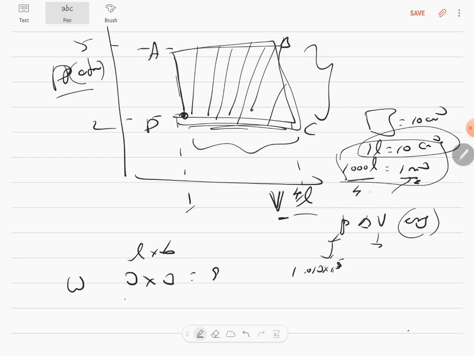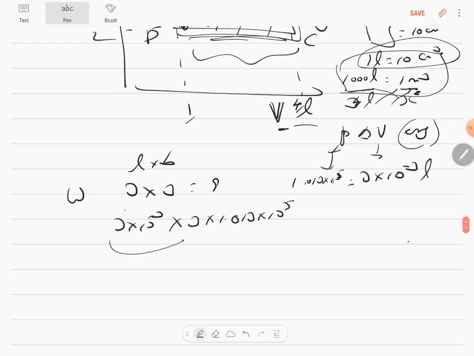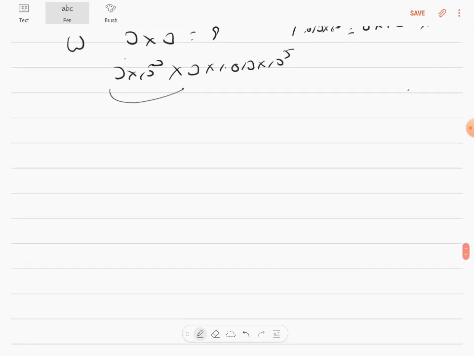The question is only about 3 liters, right? So you can just infer from there. It's going to be 3 into 10 to the power minus 3 meter cube, correct? So then therefore it's 3 into 10 to the power minus 3 into what was the other pressure? We have to multiply it with 1.013 into 10 to the power 5. So you'll get some other answer which is different from that, but I'm not converting it to CGS. For me, what is convenient is to do it in SI. So let's go to the next question.